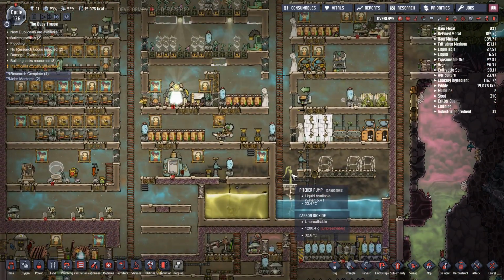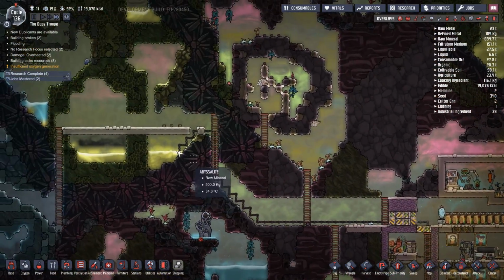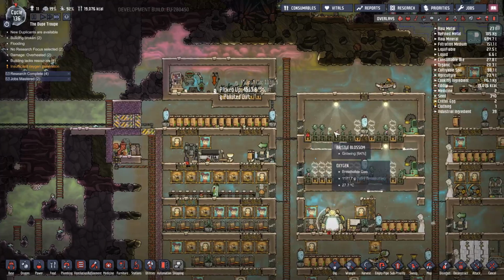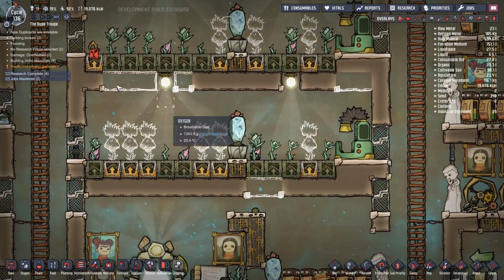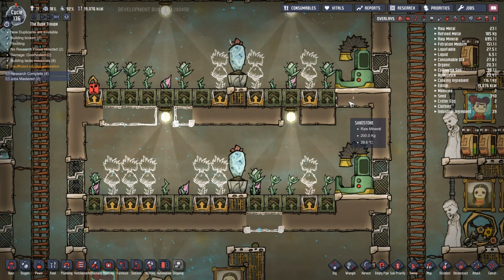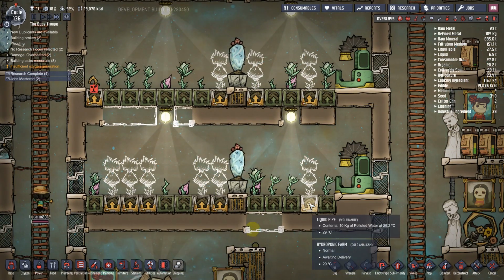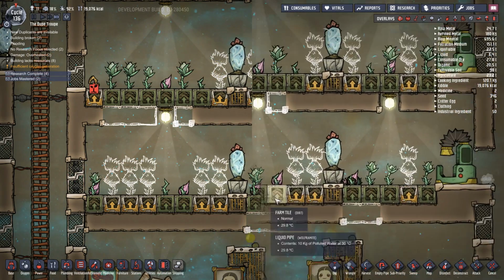That's one of the reasons I want to not rely on this pitcher pump and instead have hydroponic farms that are already sourced with some polluted water. That way I don't have to worry about it. That's the idea. Unfortunately, it's rather slow going because, well, that's a lot of tiles you have to replace, and because this game for some reason has decided that hydroponic farms do not count as floors and do not wall off a room, we're kind of stuck with this.